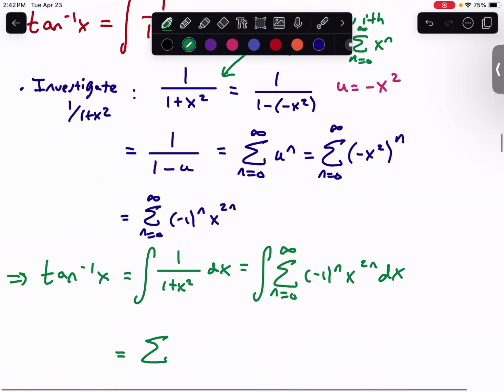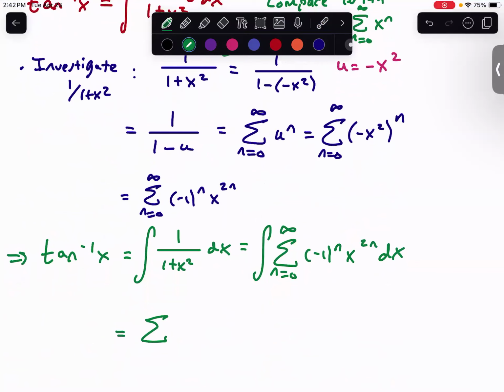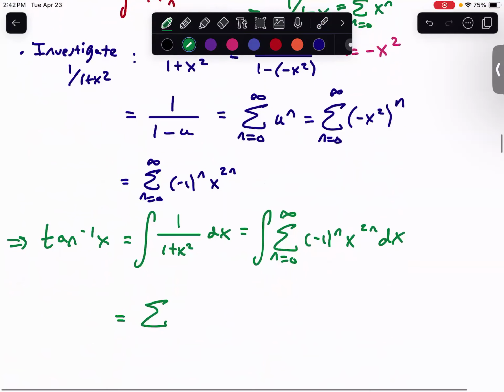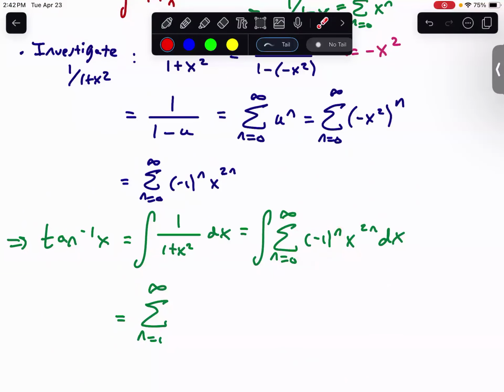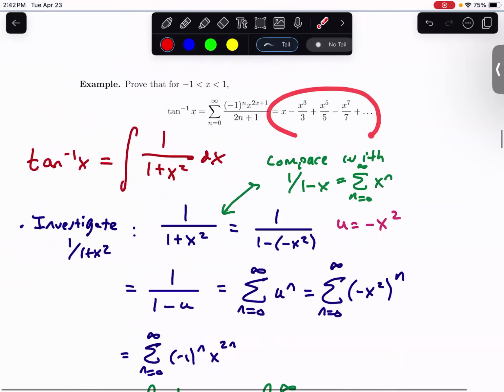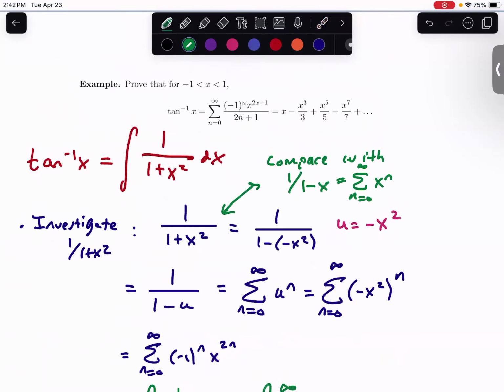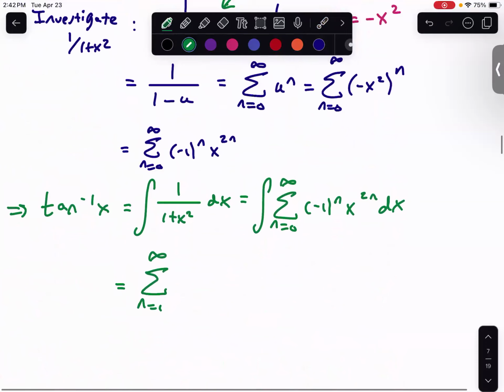Wait, hold on. Oh yeah, this is good. So this is going to be minus 1. The only thing I'm tripped up about is what the sign ends up being. This is how I write it out in my notes, so I do n equals 1 to infinity. The hard part is making sure the sign actually matches up with the sign that's given to you in the beginning. There are multiple solutions or ways to do this. I just want to be consistent with what I have written down in the solutions.